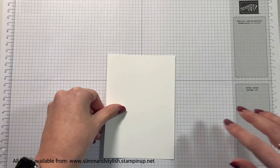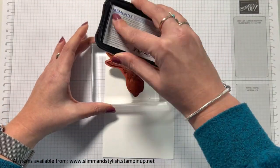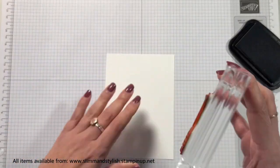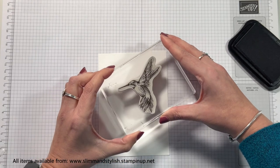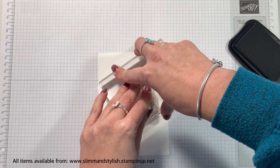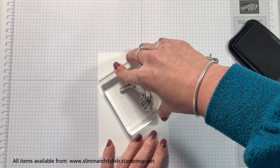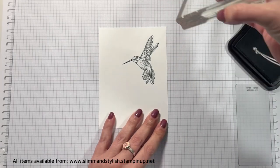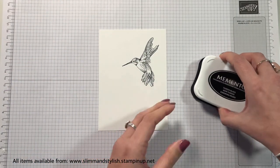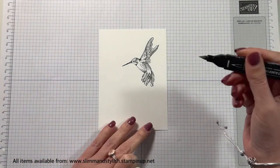Today I just wanted to make a really quick 'I'm thinking of you' card. I'm starting off with my Memento and I'm grabbing the hummingbird and stamping that quite clearly towards the top of the card on the corner. I'm going to be doing a messy blend, which is going to help me get a quick card made just to pop in the post. How cute is he? He doesn't even need colouring — he's got so much shading and line work that he's just an adorable little hummingbird.